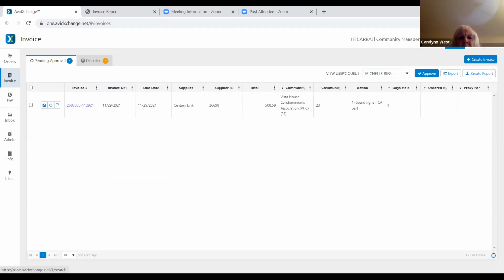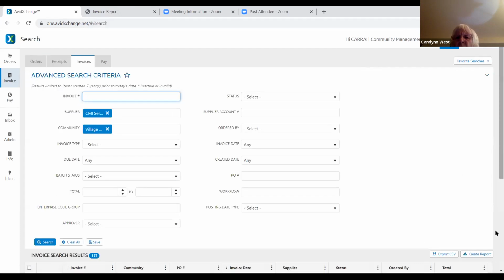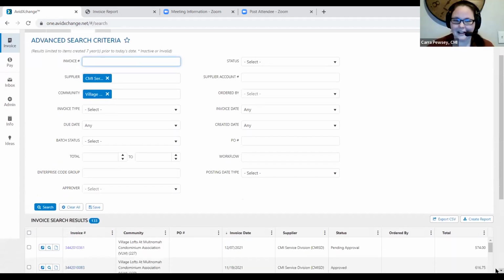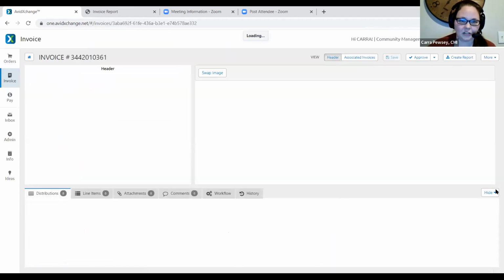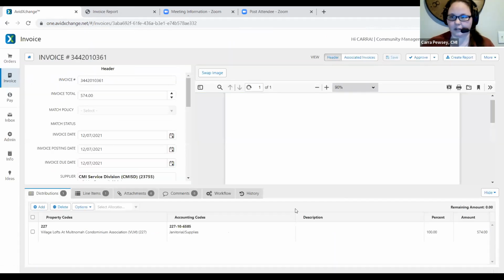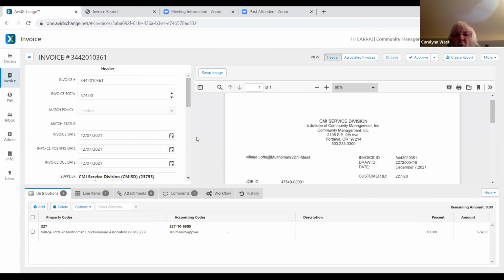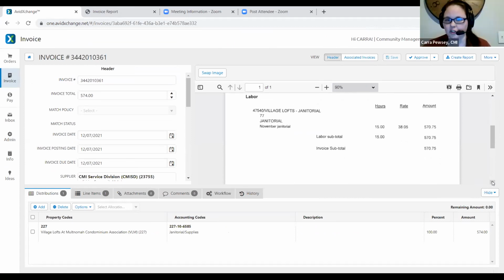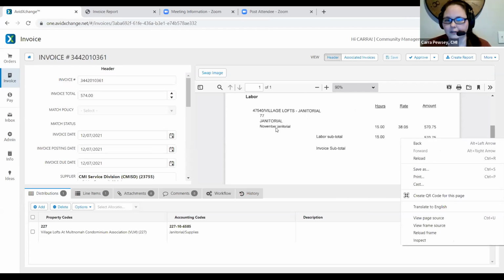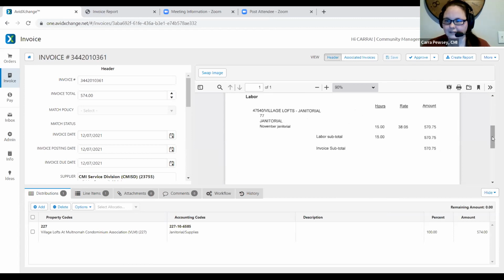Can we look at that invoice you had up for CMI? Yes, Carolyn. If I can tell you what it's about, I will, but for right now I do want to just go through the site if that's okay. I was just wondering, can you scroll up on the invoice itself? Yes. Now, this one's just for janitorial services. But does that mean it's $570 a month, a week? This would be a month. It's for the month of November. Okay, great. Thank you.